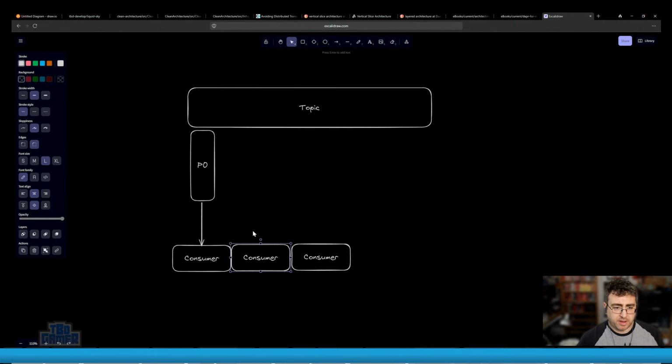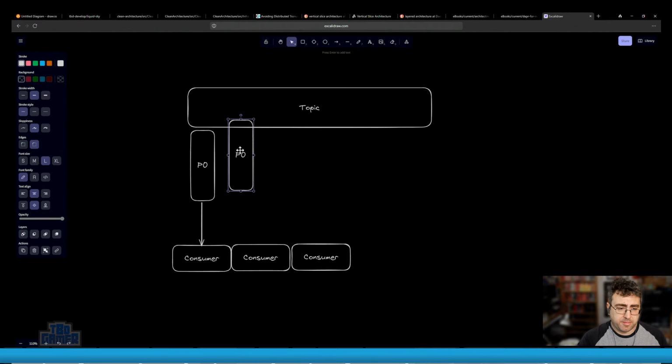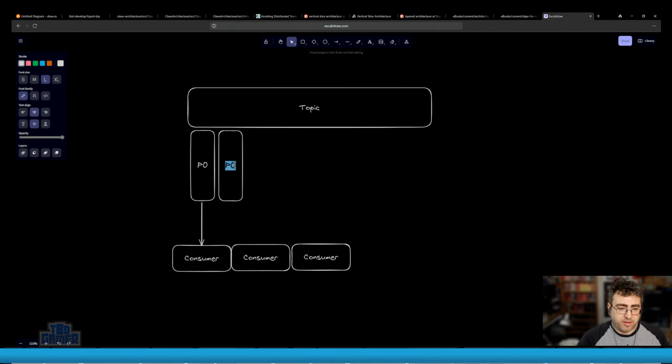Because it means that if I now need to get more throughput, then my topic is limited by this. So you can't scale partitions on a topic after the fact. It's a part of your design. So let's say I want to be able to process 2 messages at a time. I make sure this has 2 partitions, right?